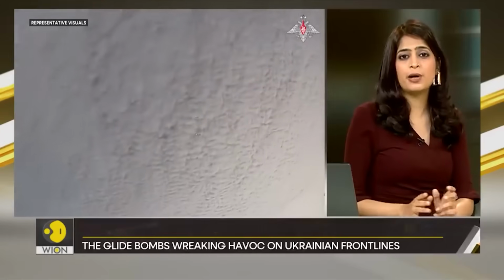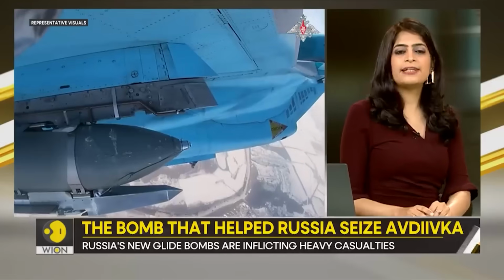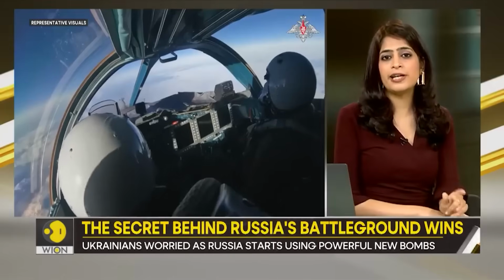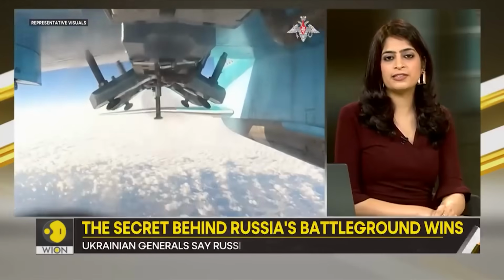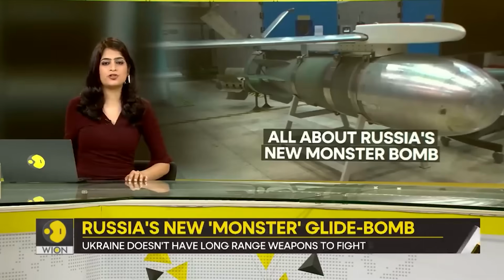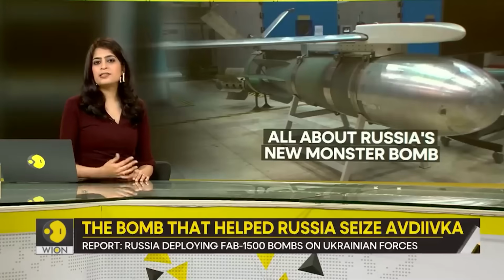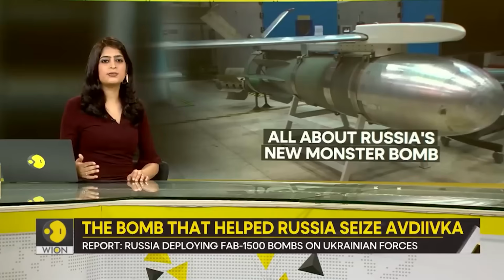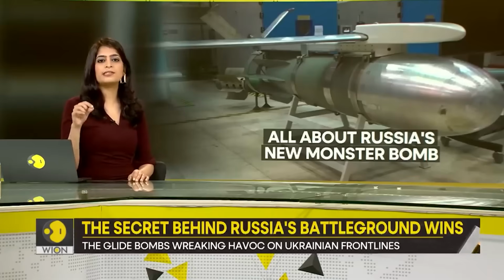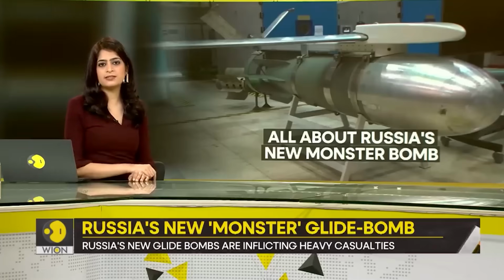It is so bulky that one Russian fighter jet can only haul 2 of them at a time. They can be dropped from the air from a distance of some 60 to 70 kilometers, which is out of range of many Ukrainian air defenses. The question is, can Ukraine counter these Russian bombs? And the short answer to that is no, because the most effective counter to this Russian menace is still a long way off. You see, Ukraine still does not have the most coveted American fighter jets, the F-16s.